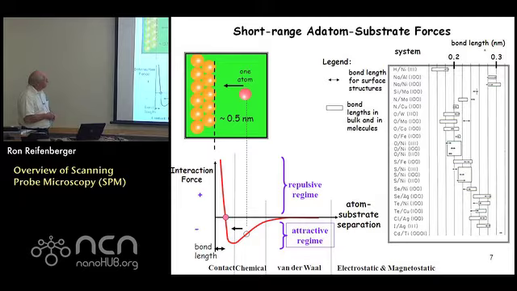And so if the force is attractive, negative here, if it's repulsive, positive here, there's going to be one point where the force has to go to 0, right? Go from a negative number to a positive number, you have to have a 0 force. And that 0 force then determines the equilibrium separation of this atom above the substrate. And typically that equilibrium separation is on the order of 0.2 to 0.3 nanometers, 2 to 3 angstroms.